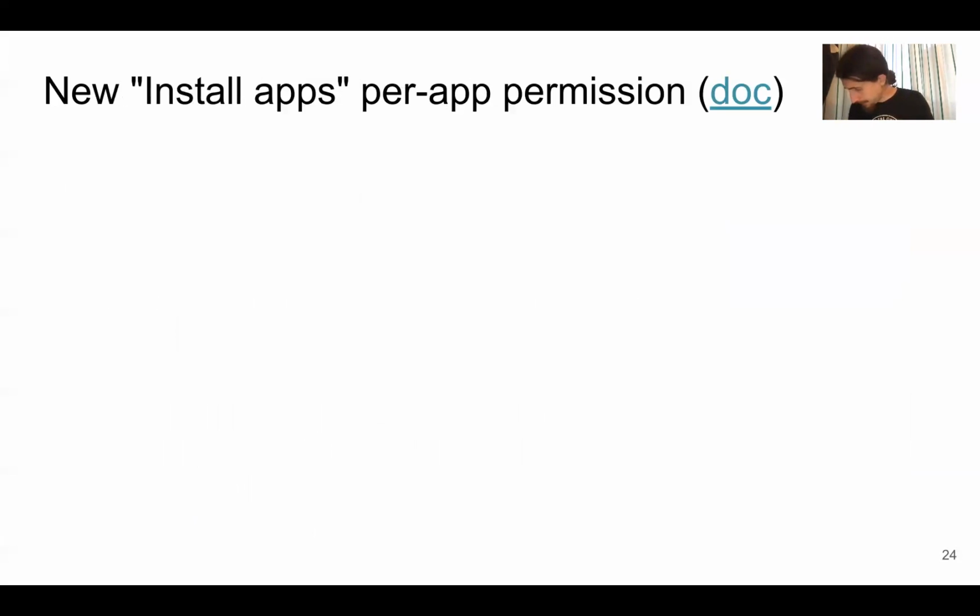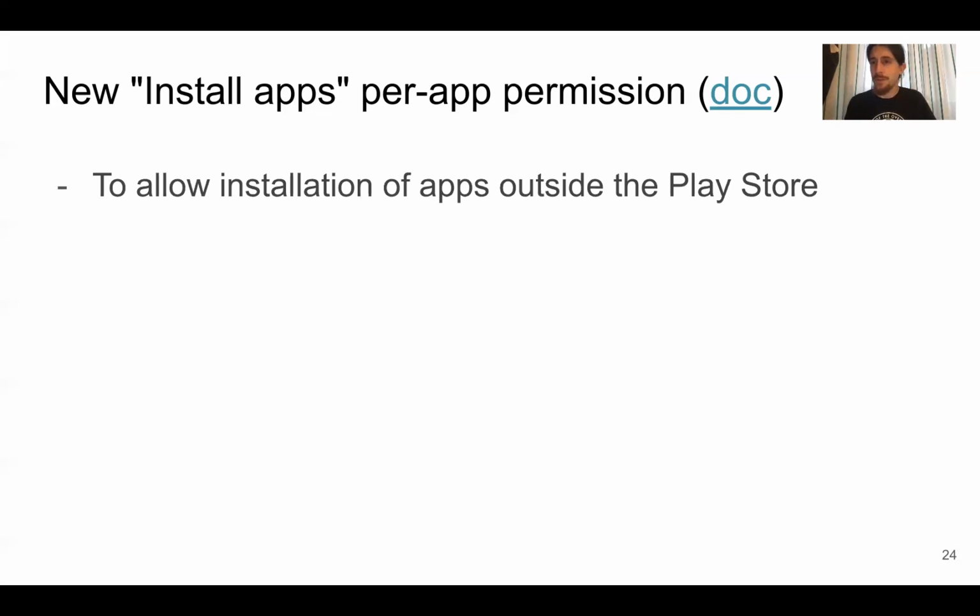All right, another example is the new install apps per app permission. I don't remember when it was introduced, maybe a couple of years ago, but for sure it was not in the original versions of Android. So the idea is that by default, you cannot install an app if it's outside the Play Store. If you have a file that you want to push on your phone, or maybe you download an APK and want to install it, you cannot do this by default. You need to enable side loading. Side loading is exactly this: taking an APK and somehow installing it on your system, even if it doesn't come from the Play Store.